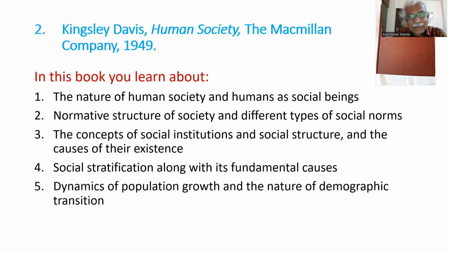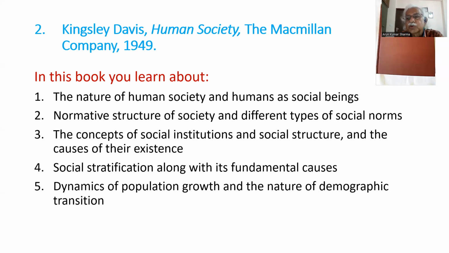I still, in teaching various types of courses, I still consult this book, and it deals with the nature of human society and humans as social beings, the normative structure of society, beautifully done. The treatment of normative structure in this book is very good, it's excellent. You develop a clear understanding of what are various norms of society, folkways, mores, etiquettes, laws, various types of laws, customs, traditions, and so on, and social institutions and social structure. If you want to have a very clear understanding of what social institutions mean and what social structure is, this book is to be read.